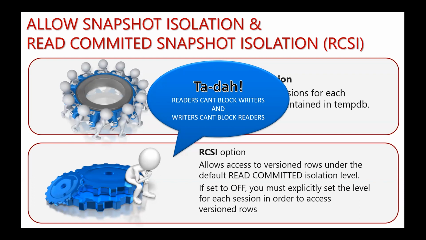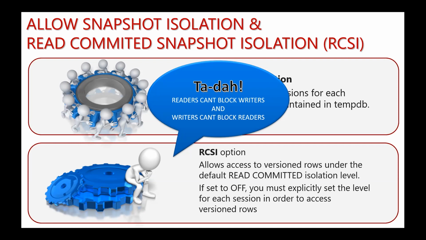But I had a client that had such bad blocking because they were actually doing selects off of a production database for reporting. Anytime anybody ran a long report, none of the updates or inserts could happen, and they were having major blocking and lots of complaints. I told them about this option. We chose a window that they would make this change. And I said, don't tell me when you actually implement this. I'll tell you the next morning when you do. They were using Sentry One, so I was able to go back in time and look at performance and see the exact time frame that they turned this on, because all their blocking disappeared. It just all went away because now the TempDB version store is handling the commits and the reads differently.